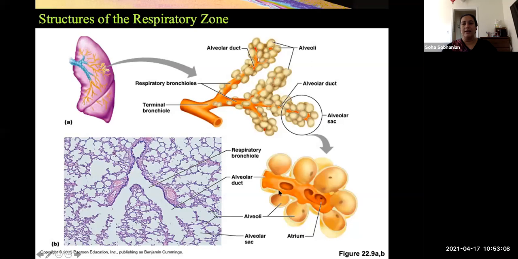And then at the end of the alveolar duct, you have these tiny air pockets, which we identify as alveoli, if you're talking about all of them. And then if you're just talking about one single of these, they're called alveolus, with again, US at the end, instead of an I at the end.